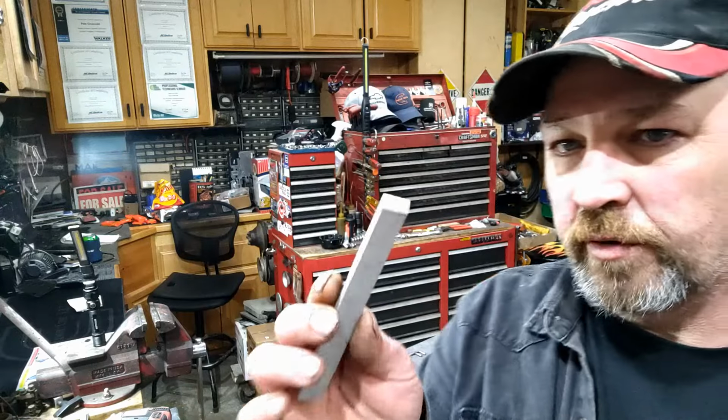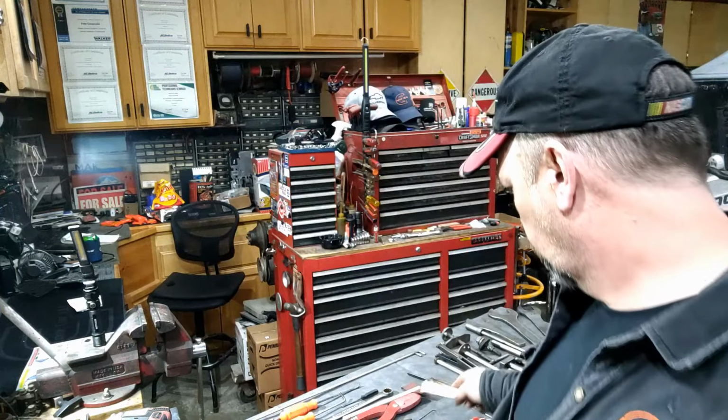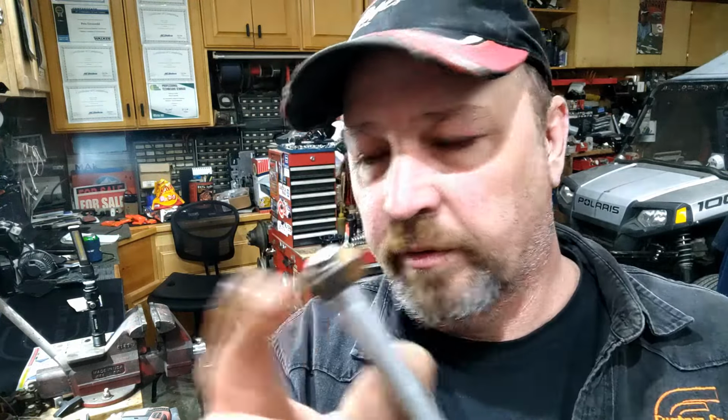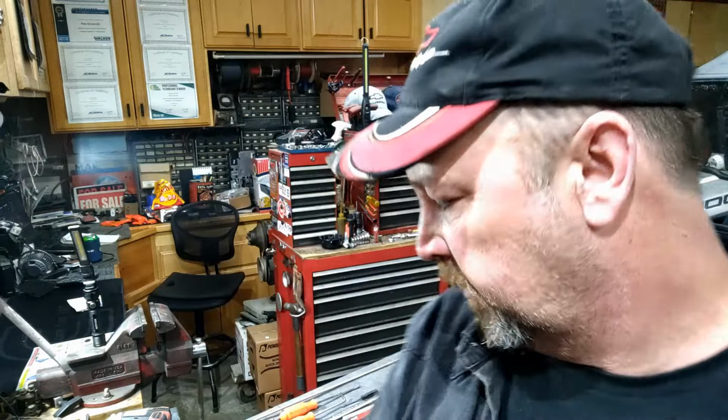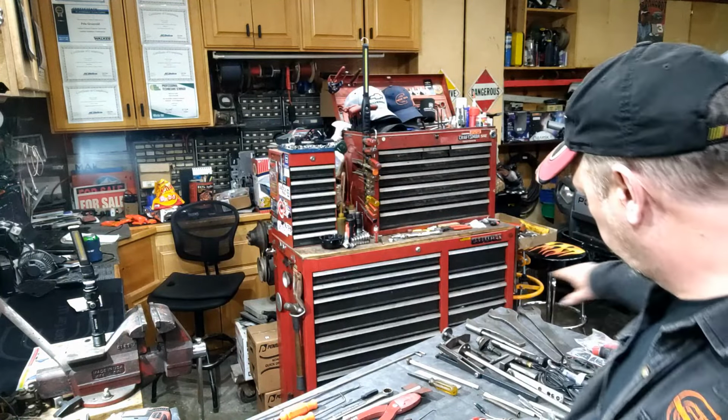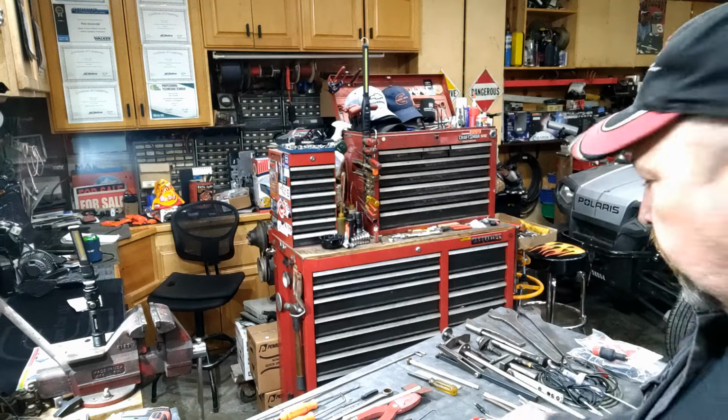Here's an aluminum scraper I made out of a piece of 3/16 by 3/4. It works really well. Here's another carbide scraper I made out of a lathe bit, or I don't know what you would call them, end pieces. They're carbide. We'll just go around this way and then come back this way.